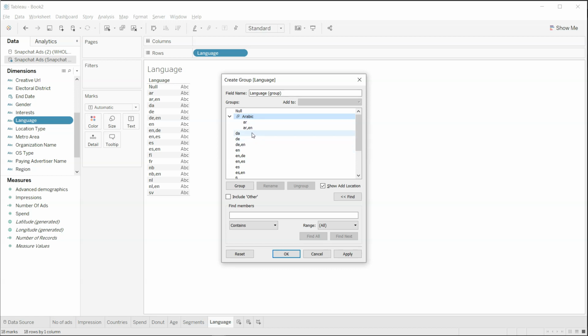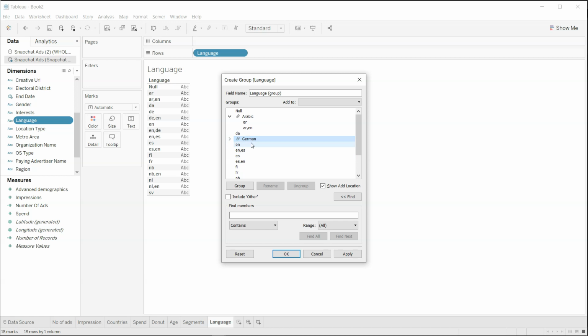So over here, the DA, which is nothing but the Danish language, is the single one, but if you see DE, DEEN and ENDE need to be grouped into the German language. What I figured out, probably not Denmark, I was wrong about that, but the German language, or maybe Denmark.